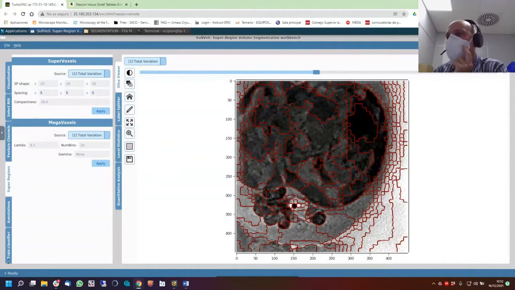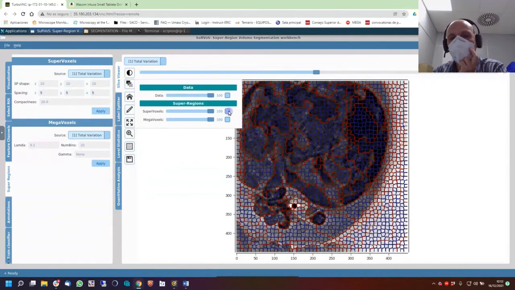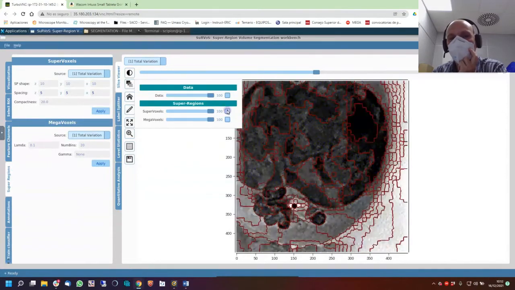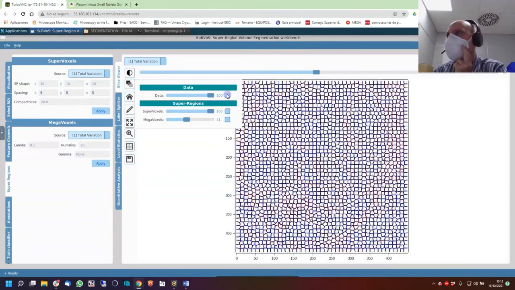Yeah, you can see the overlap. The way to play with this is this. You can show it or not show it here in the visualization tab, or just make it transparent. You can see the value or just not want to see it. It's a matter of you.